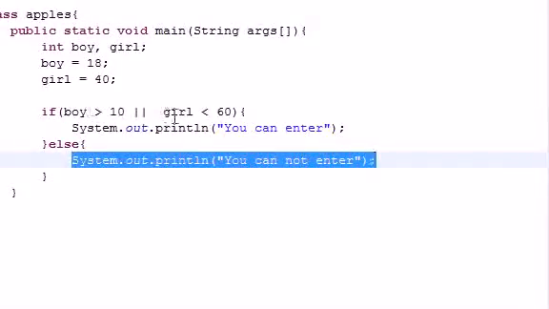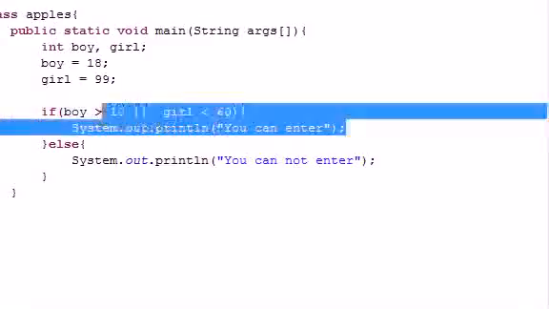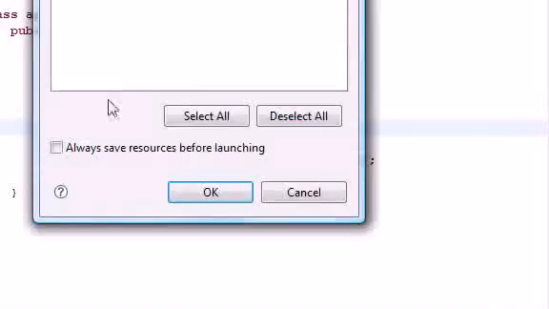So in the or statement, this one has to be true or this one has to be true, or they both can be true, such as right now. So let's go ahead and change this to girl equals 99. So only this one is true, but this one is false. Using the or, you can enter should show up.